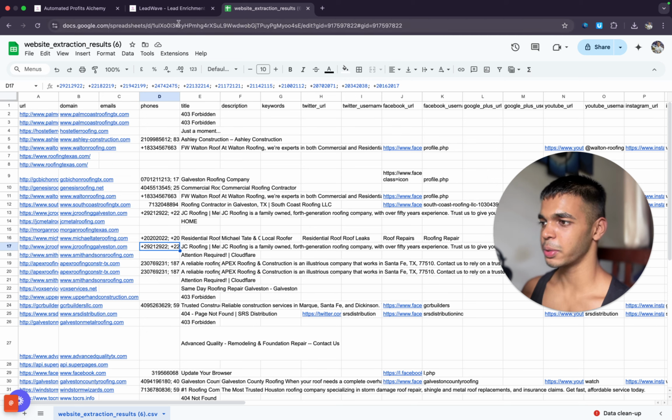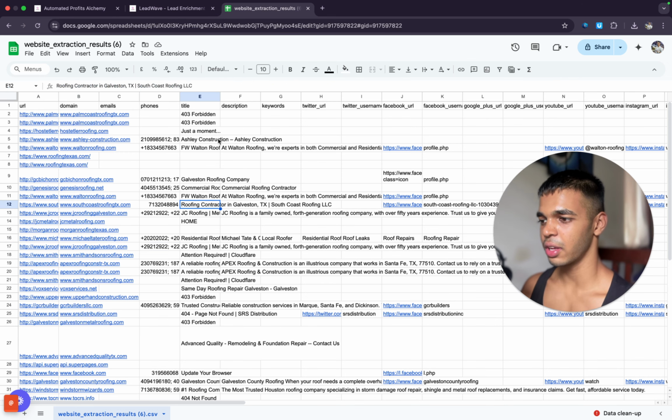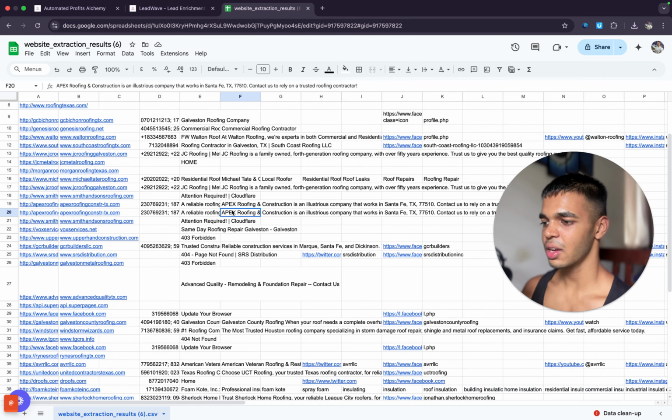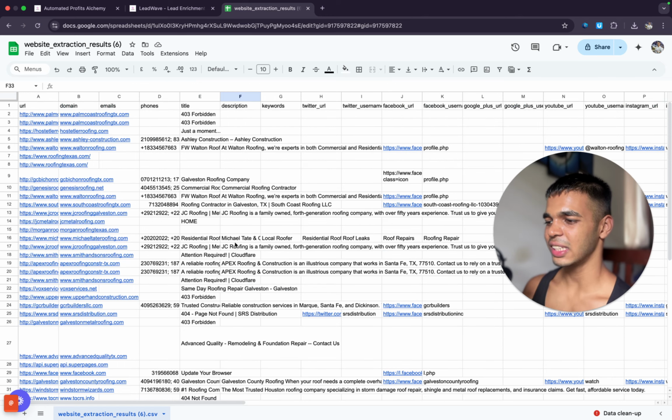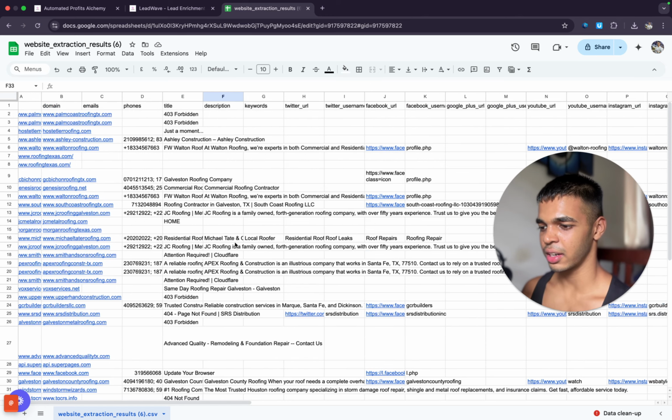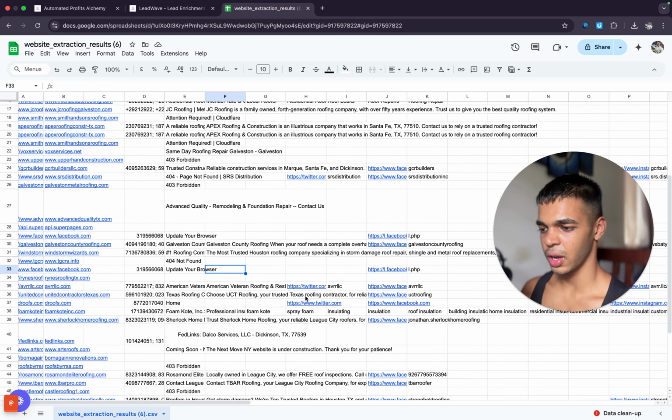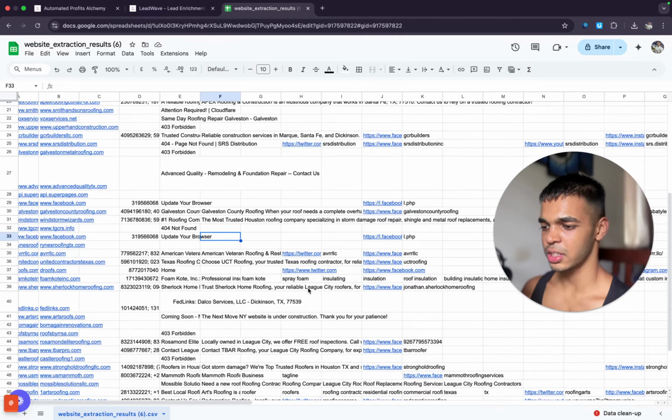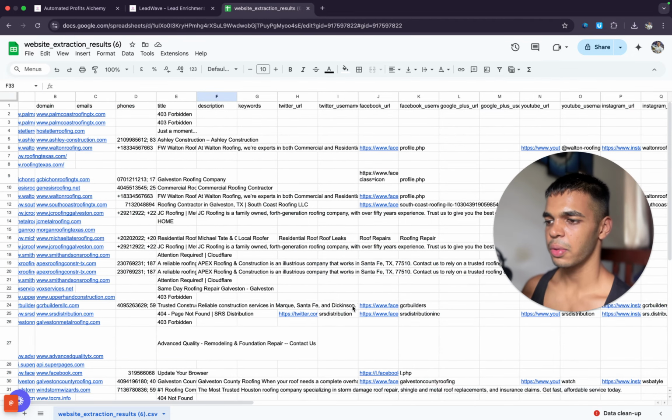The title of the website, for example, it says Leadwave, a lead generation platform, is present over here. The description of the company, what the company actually does, is also present over here. Basically all the data we can find on the website, you can find it. Let's say you want to do Twitter outreach, so you can find the Twitter URLs, the Twitter usernames of these people, and you can reach out to them.